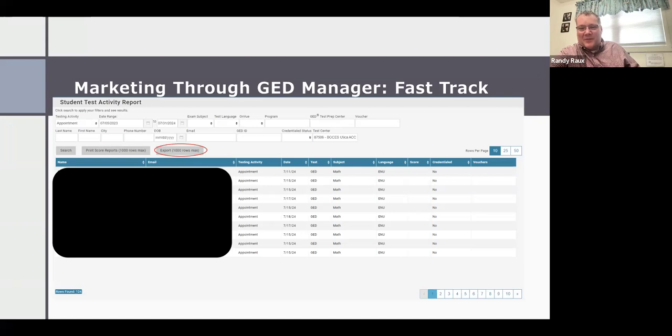But also when we're marketing, it's not just downloading a spreadsheet and saying, okay, reach out to all these people. Because all these people, number one, we don't want to step on one another's toes if they're not in our area. First, I'm not allowed to serve those students. And second, I don't want to be reaching out to students who are in one of my colleagues' areas, and I don't want them to think I'm poaching students, you know? So it is important, as we're going through and filtering students, that we're choosing the students who we are able to serve and help succeed.